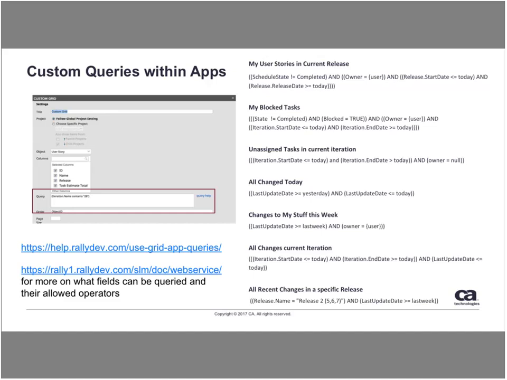I also advise, if you're going to be using the query language, to also visit the Web Services API online help. Not every field on a work item is queryable. And those that are queryable, not every query operation is available. So rather than get frustrated trying to gen up some complex query and continually getting parsing errors that it can't parse the query, make sure that you're using the field appropriately. So you don't have fields in your query that can't be queried, or you're trying to use a query operator that field doesn't support.